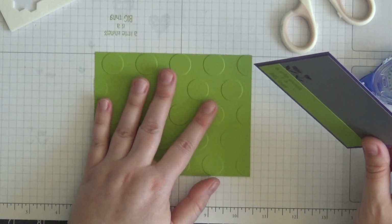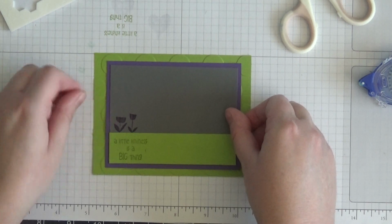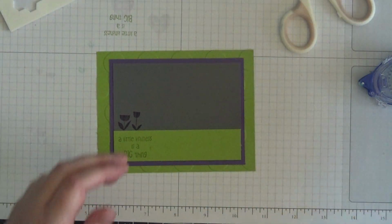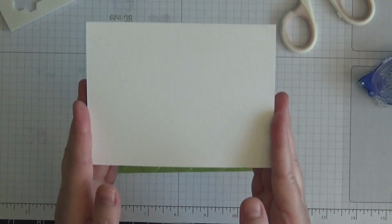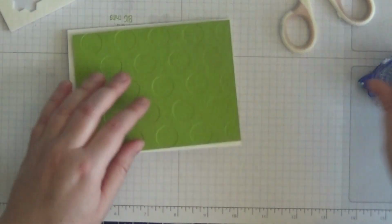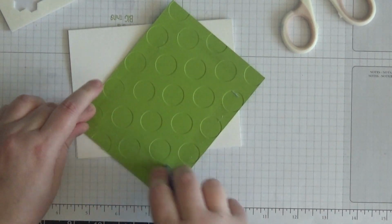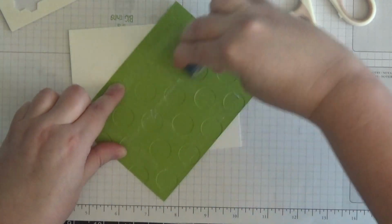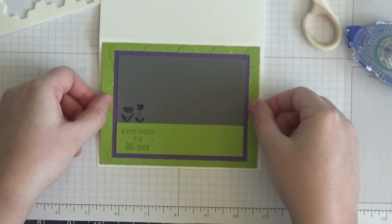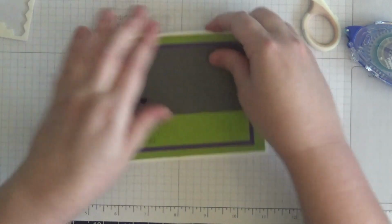like so, and then we'll just center this in the middle of this Granny Apple Green embossed cardstock, just like that. Very cute. I think that's adorable. And then finally, we have a thick Whisper White card base here, which measures 8.5 by 5.5, and it is scored at 4 1/4. And this is what everything is going to rest on. So we're going to put some adhesive on the back here. Because this is embossed, I'm putting extra adhesive to help it stick down thoroughly to this thick Whisper White card base. I'm going to center this to our card front and stick it down.